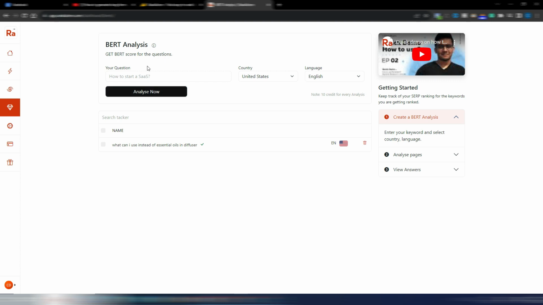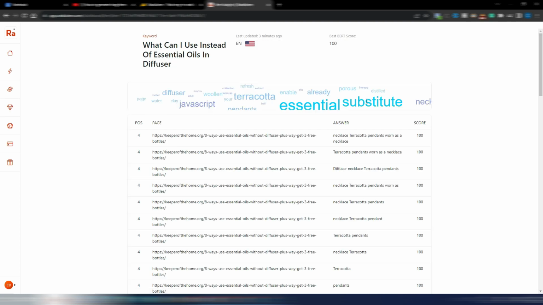Okay, my BERT analysis is complete, and as you can see, get BERT score for the questions. So this feature works best if you insert questions here and maybe not commercial keywords. Anyway, what BERT is doing is using Google NLP analysis. So maybe BERT analysis is not really a great name for this feature. Many people are confused by this, but if I click here now, I have a word cloud with the most used and most important words and NLP keywords for this question, for this SERP. So this is what BERT is doing, giving me some competitor analysis with a score.